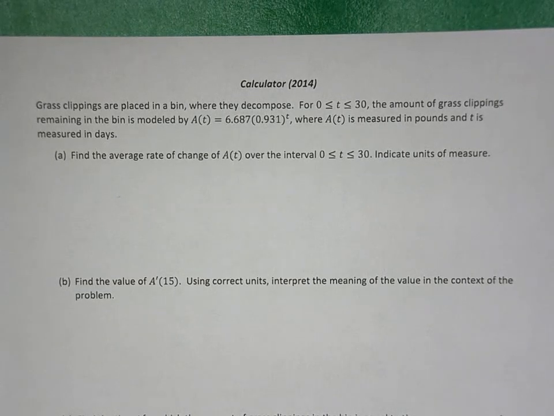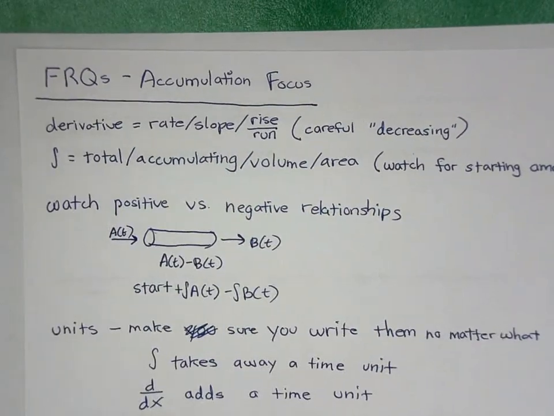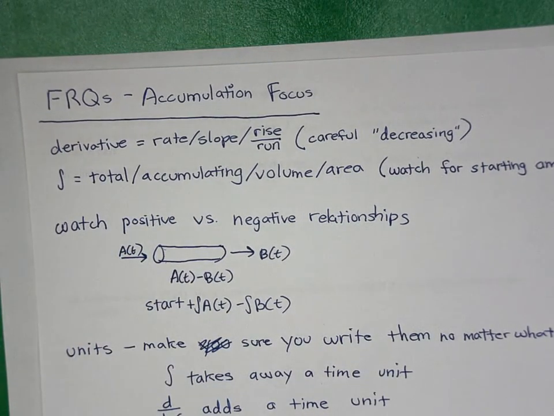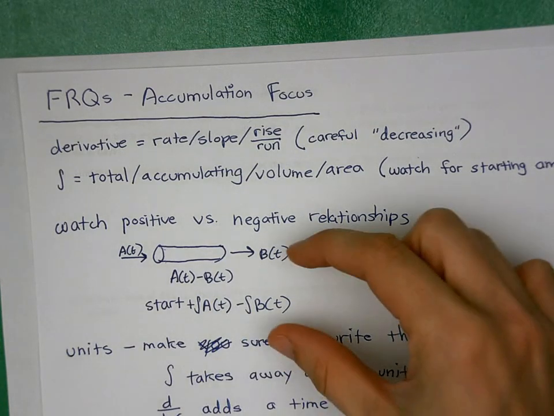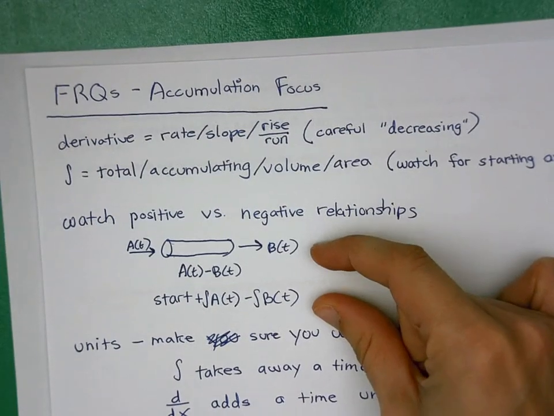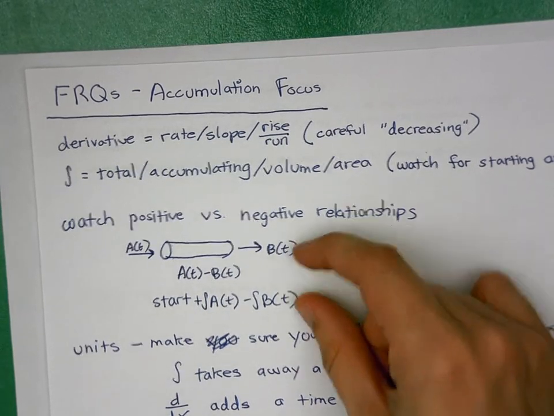As I look at accumulation problems, I'm always looking for a couple of key components. A lot of times your accumulation problems have what we talked about in our notes, which is these types of relationships: some rate that's going into something or onto something, right? Increasing something, or decreasing it, and then potentially some sort of starting amount. So when I look at accumulation problems, I'm looking for these things. And I want to be clear, this idea could potentially be on the AP test this year, right? It's why we already talked about this idea back with tabular data. Okay, so this is a good thing to be reviewing right now.